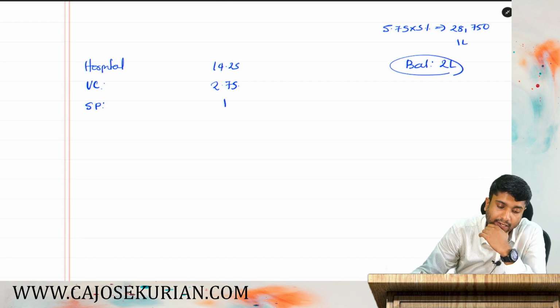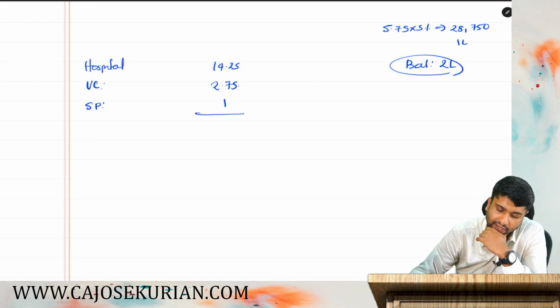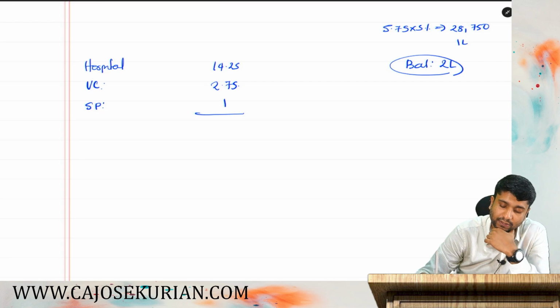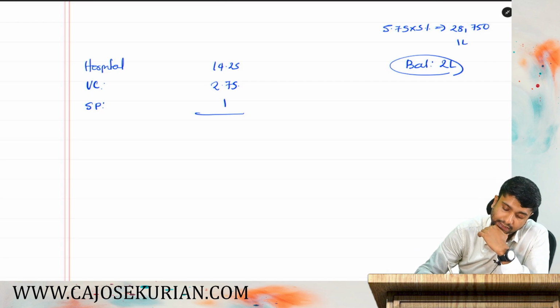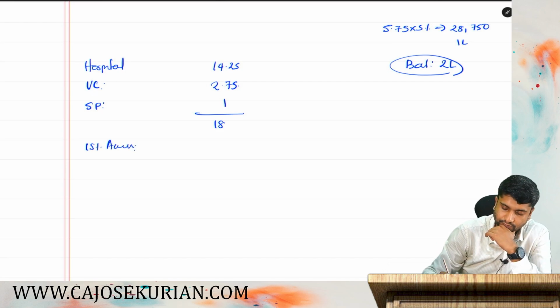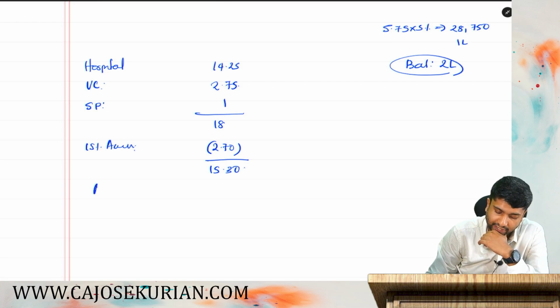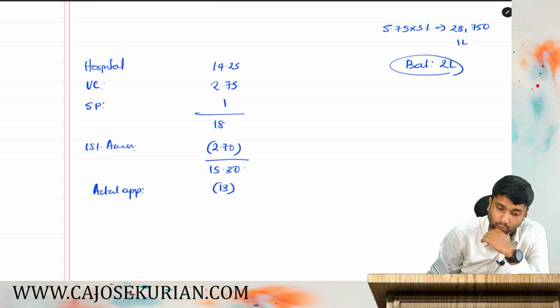Let it be there. Now, amount applied for the purpose of hospital 13. So, these are the total income. Can you help me in this math? How much is the total income? Exactly 18. 15% you can accumulate. How much is 15% accumulation? 2.70. So, amount to be applied will be how much? 15.30. Now, actual application. 13. Actual application, they are saying 13. Now, what is next? 2.3.